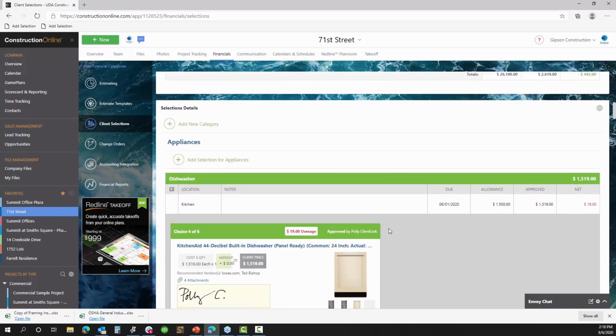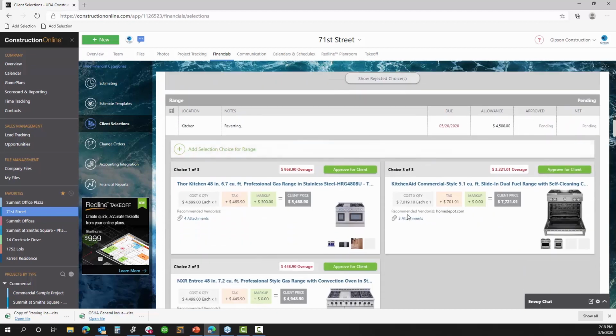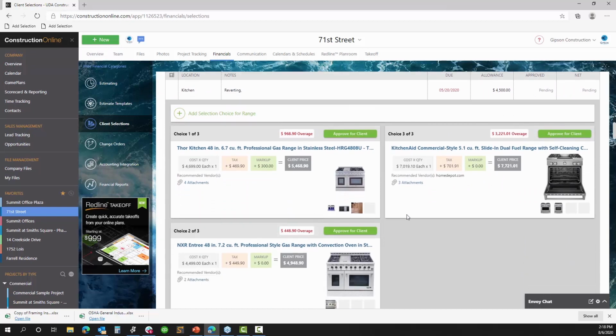Yeah, that's right. So you have taxes that you can set for your company that are going to come into things like your estimates, your change orders, and now selections. And one of the really nice things about selections and how they interact with the tax settings is that when you mark something as taxable, you're going to be able to very clearly see that that's been applied. So we've made some updates to the display for your selection choices.